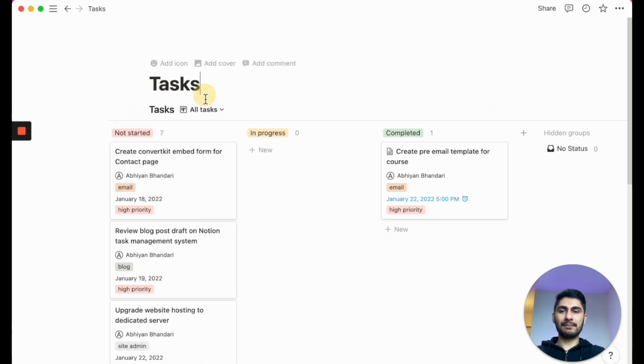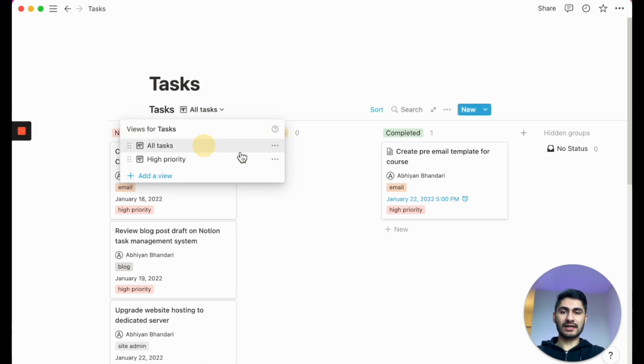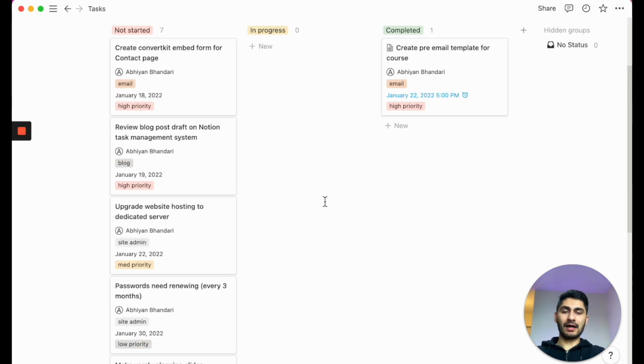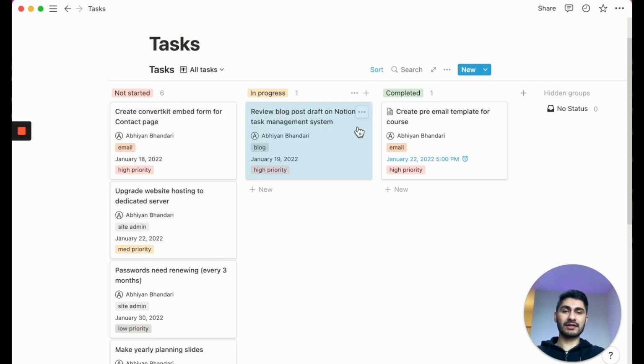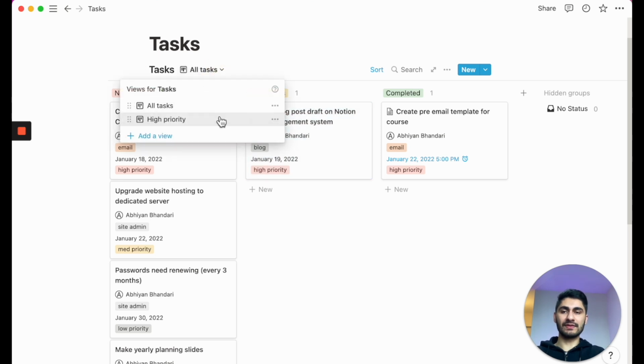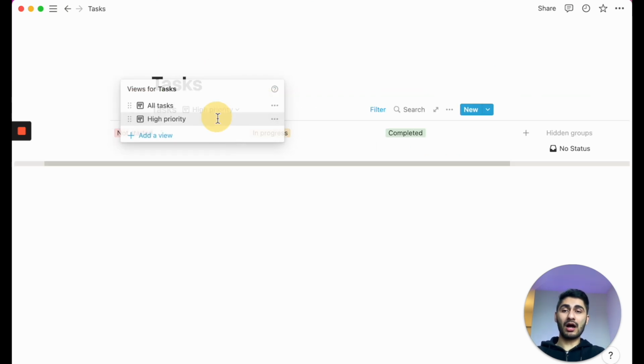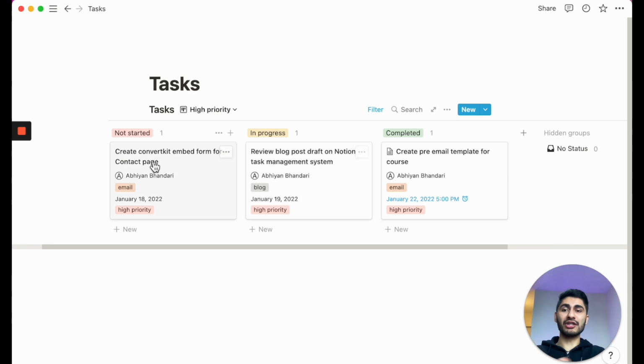So if I want to get a bird's eye perspective of all the tasks I have yet to complete, I can click on that and I'll see a huge list of the tasks that I've started. When I'm doing a task, I can move them to in progress, and the tasks that I've completed, I'll see here. However, if I'm running out of time, or if I just want to quickly glance at which tasks are the most important this week, I can just click on my high priority view and it will sort by just the tasks that I've tagged high priority.